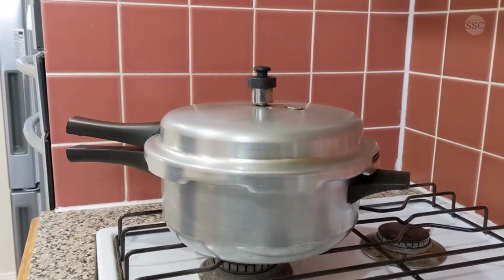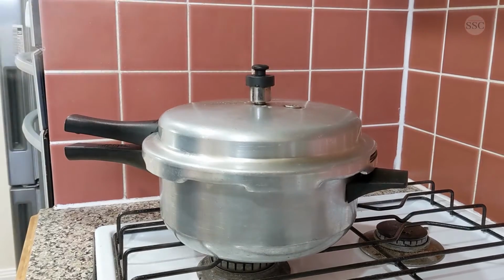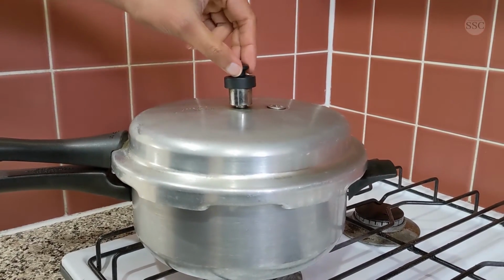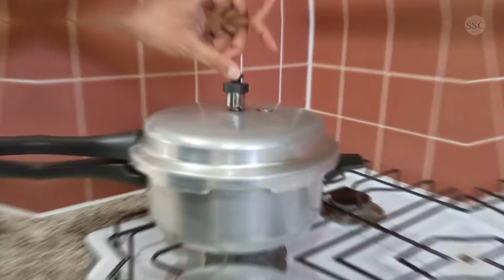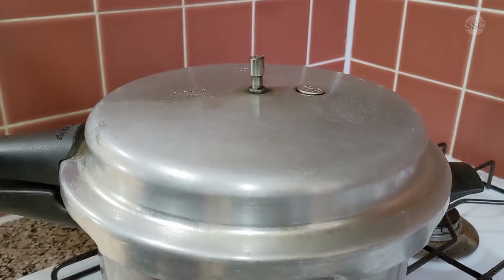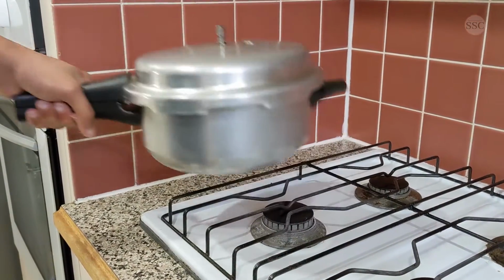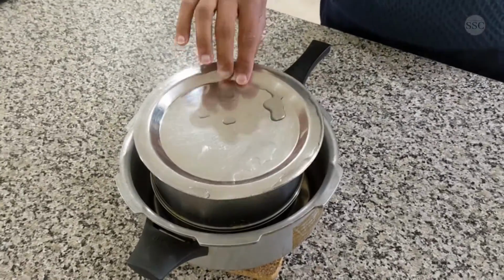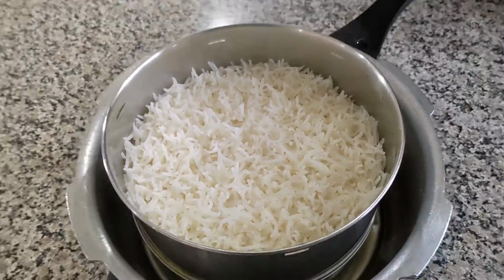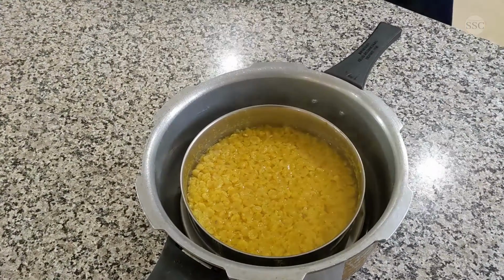4 whistles are done, but don't open the lid just yet. See? There is still quite a bit of steam and pressure inside the cooker. We must wait for it to cool down completely. After about 15 minutes, let's check again. Now the whistle moves easily. It's time to open the lid. There you go. Our rice is cooked to perfection. And so is our dal.